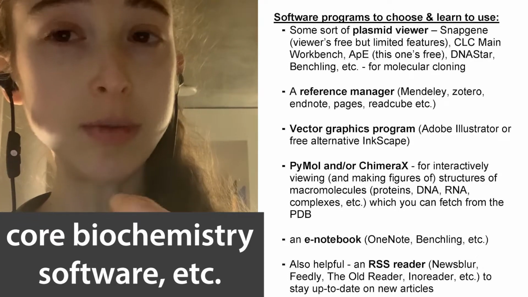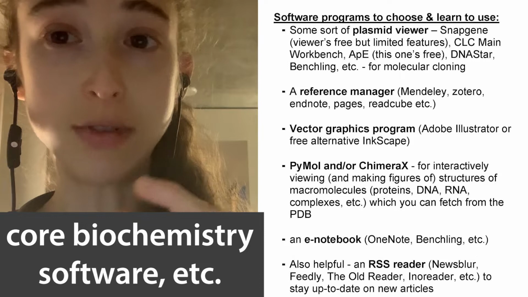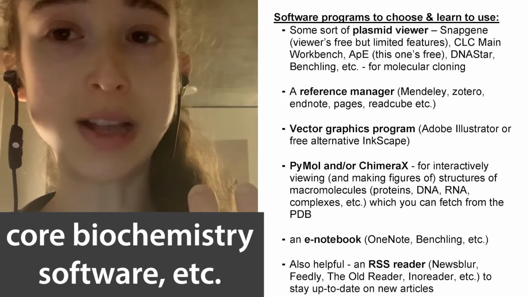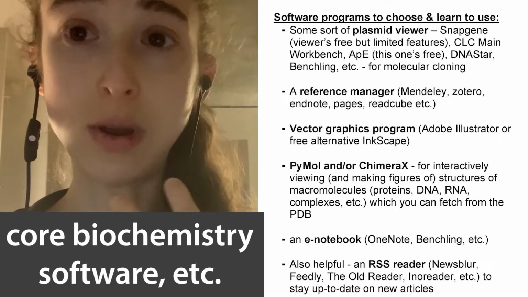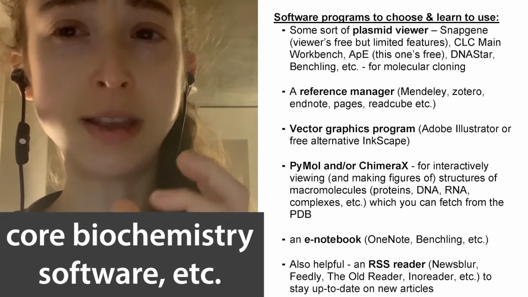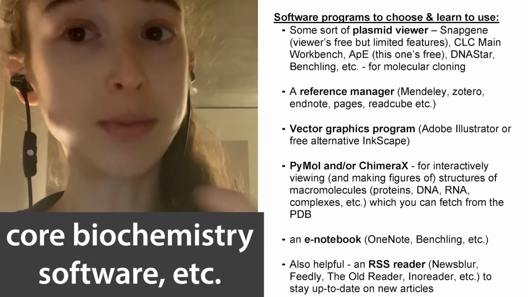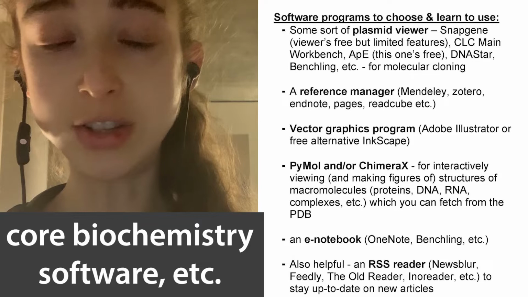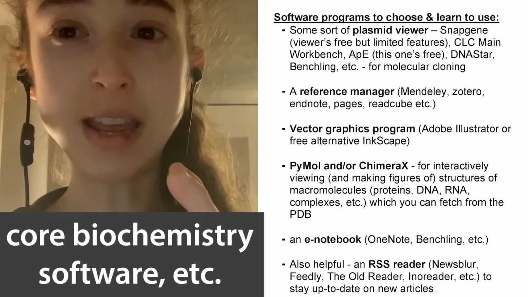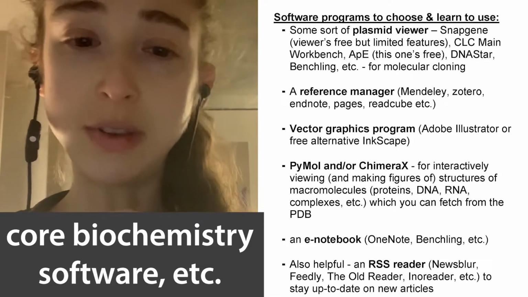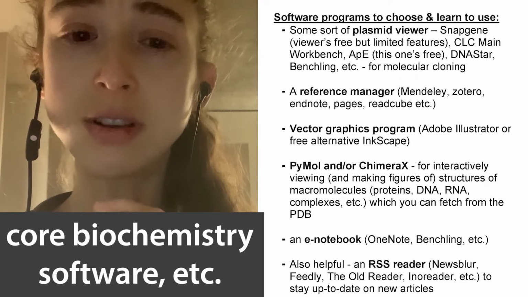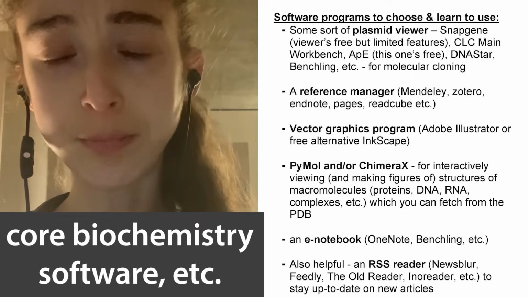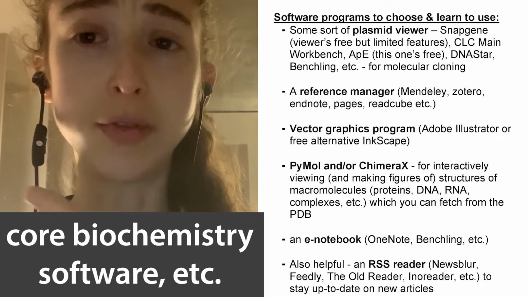There's SnapGene Viewer, which is a free version, and then there's a paid version. So you can't do as much with just the viewer, but if you just need to view a plasmid, it has a nice interactive interface. I used CLC Main Workbench in my last lab. That's one that you have to pay for, but it has some nice features. A totally free one is ApE, a plasmid editor, and they have some nice videos on YouTube as well. There's also DNA Star, which has a free version, and Benchling, which is also helpful for e-notebooks.